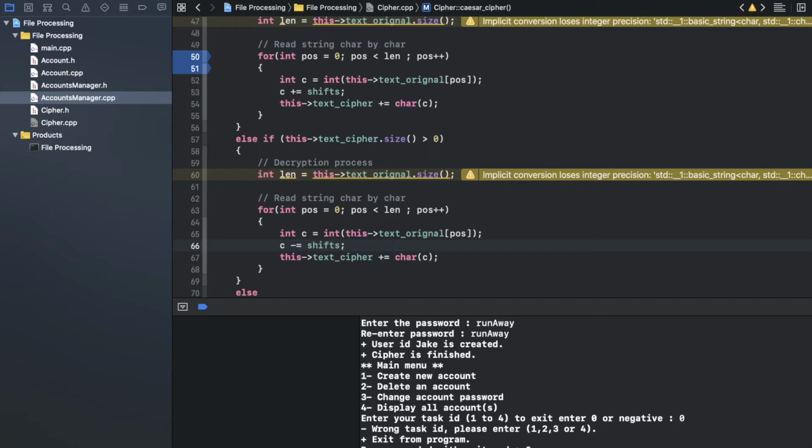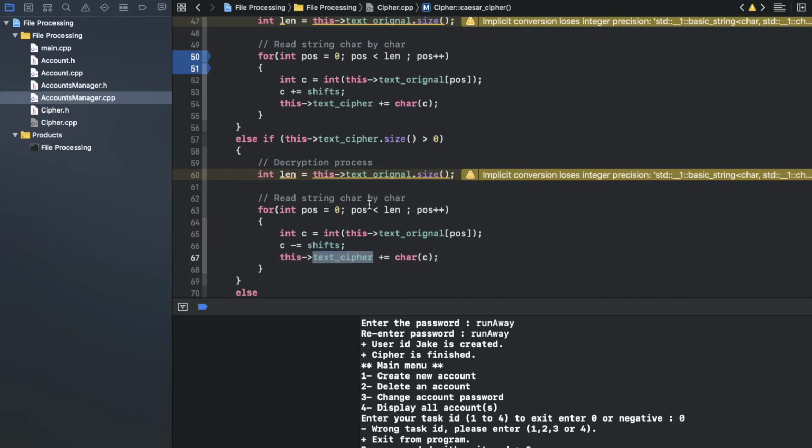The ASCII code was 114. It becomes 115. Now we need that 115 to go back to 114. How do we do that? We subtract from that ASCII code value the number of shifts we have in our code. In our case, it's 1, so it should be 114. Nice. And be careful now, here is the tricky part.